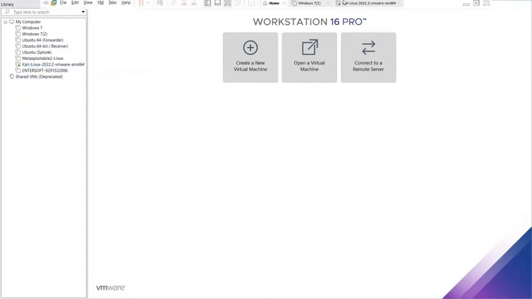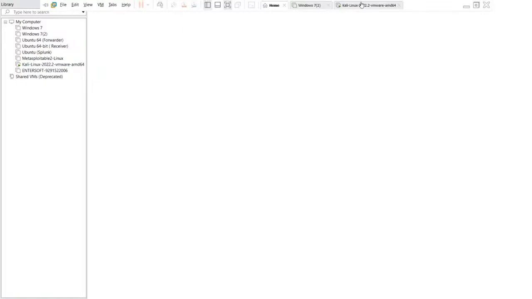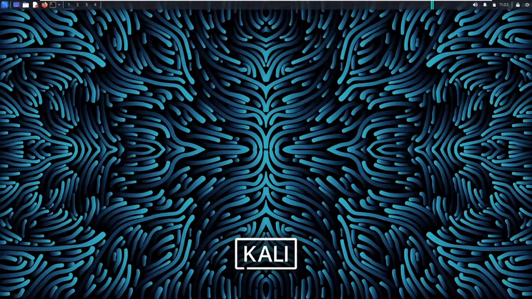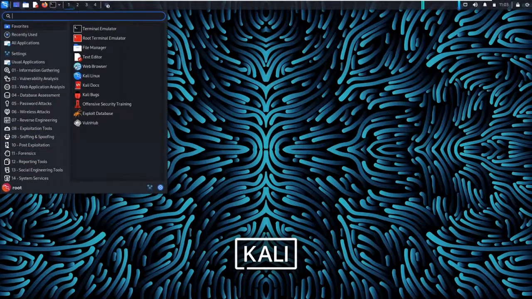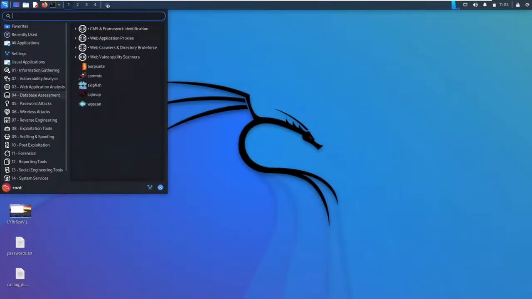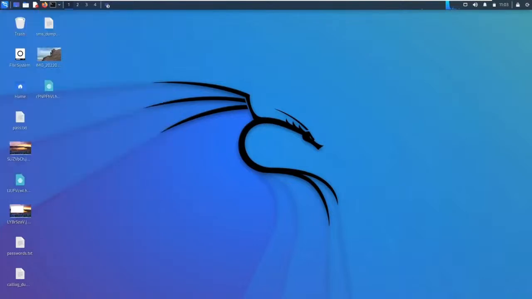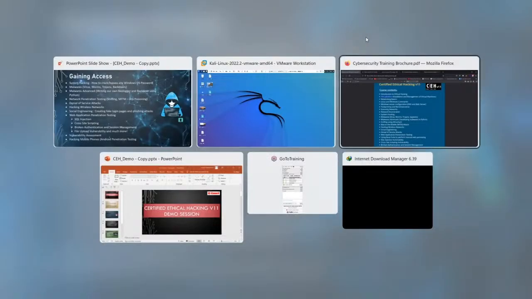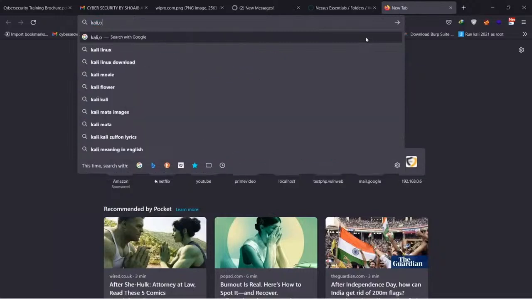The reason why we need virtualization is because we need to run something known as Kali Linux. This is a Linux operating system, guys, and it is very important for us because it comes pre-installed with all the penetration testing tools, the hacking tools or ethical hacking tools. As you can see over here, there are information gathering tools, web application testing tools, password attacking tools, Wi-Fi attacking tools, and so on. These are tools that specifically come only with Linux OS. They're not available in your Windows operating system. So that is why we need to know how to install this operating system and how to use it. One good thing is this is completely free and open source. Anyone can download this operating system from the official website kali.org.